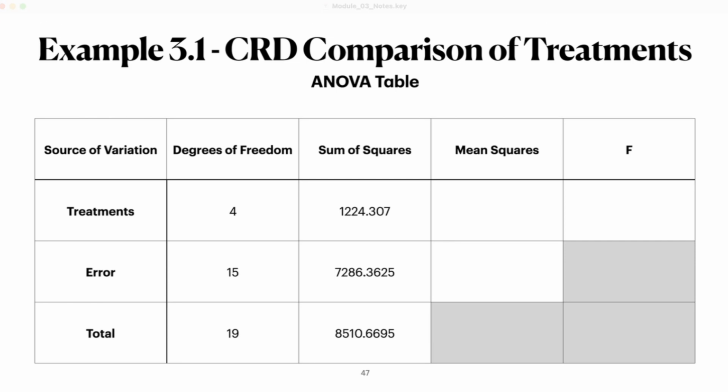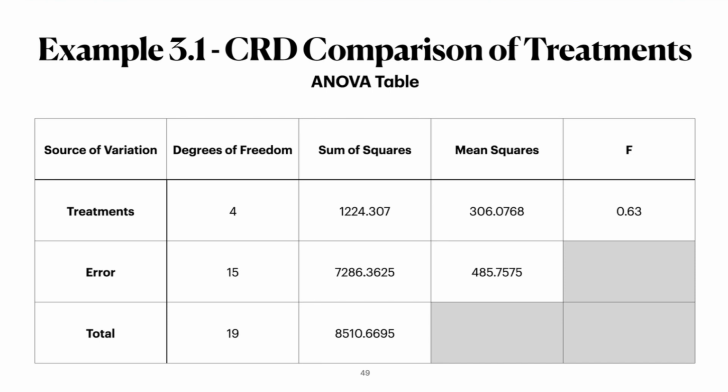We get the sum of squares error by subtraction. And then once we have those values, then we're off to the races, as they say. And we calculate the mean squares and the F statistic. Wow, look at that F statistic. Remember that when we do an ANOVA, we're looking for F values that are greater than 1. Values of F greater than 1, that's what indicates that the null hypothesis is perhaps not true.